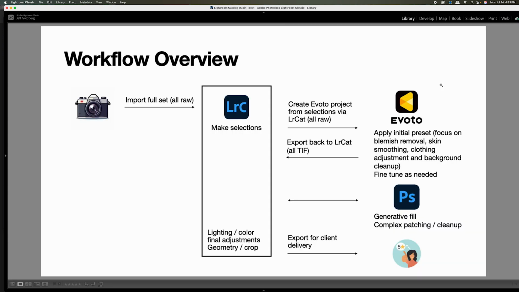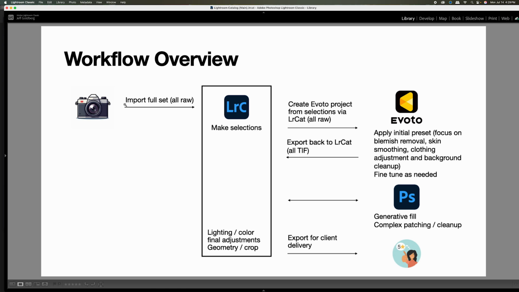Okay, so let me take a minute to explain my workflow. And again, this may or may not work for you. You have to kind of take it in and make something that works for you specifically, but this works for me. And I use this process at least once a day, usually several times a day, and I found it works very well for my needs. So let me walk you through the steps, and we're going to do it live, but just so you understand the steps and maybe the reason why.